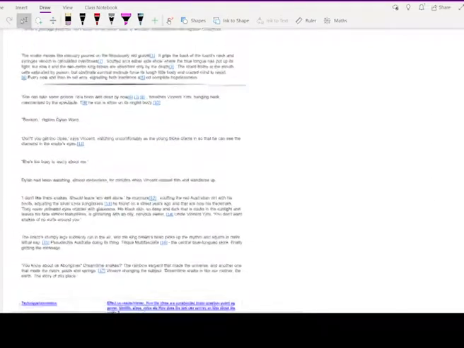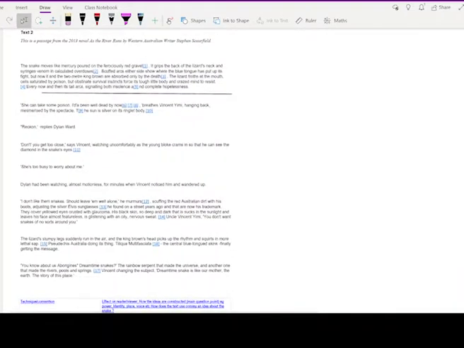So this text here, I'm not going to do much on it because it has been done a lot, but people struggled with this text and didn't know what to write about. But if you look at the very first lines, it's using imagery from the start. The snake moves like mercury poured. So straight away, the snake is metallic.